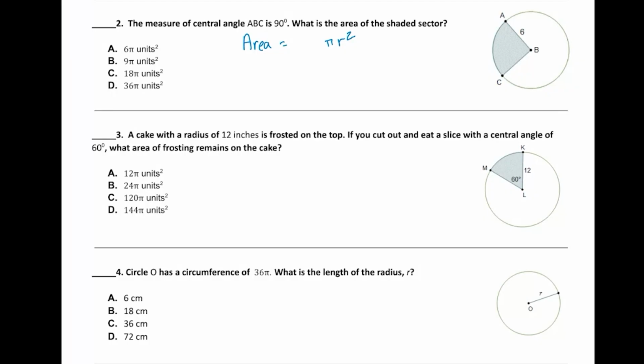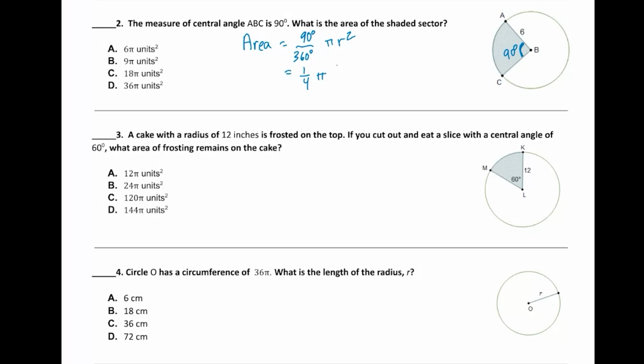And the way to figure out what fraction or percent or decimal of the overall area that you want, you're going to divide this central angle, which is 90 degrees, by the total number of degrees in a full circle, which is 360. This fraction will only give you a part of the overall area. So 90 over 360 reduces, and you can do the reduction in your calculator, to 1/4, meaning that we only want 1/4 of the overall area.